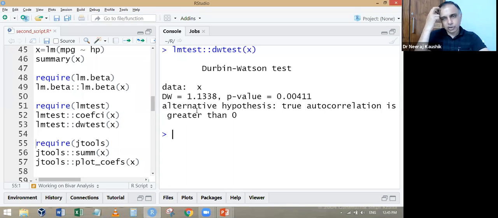So if you are doing a survey method, you have taken 500 different people, never check it. It will always be correct. But you always know when there is time series data. When you have taken 10 years of data of something, it's time series data. You can check Durbin-Watson, the value will always go south. So it will tell you that this is not the correct way. Go for the time series analysis.